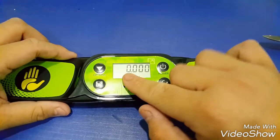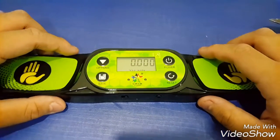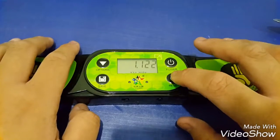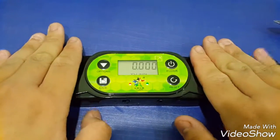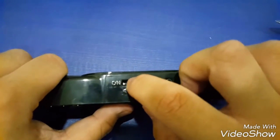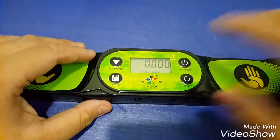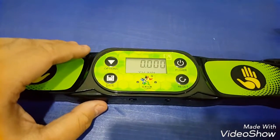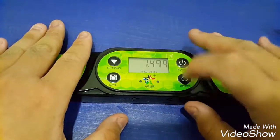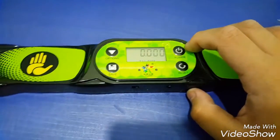Let's see. As you can see, Yuxin says right down here. Sorry guys, I have to adjust the camera angle. And then like this. Go. It stops. Okay, reset it again. And I noticed there is a sound button. Let's just see what this does. Oh, it has sounds. So guys, that is very annoying, so I'm gonna turn it off. So guys, that is basically the Yuxin timer.